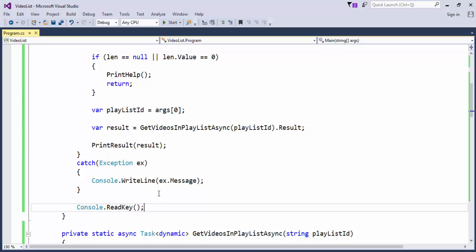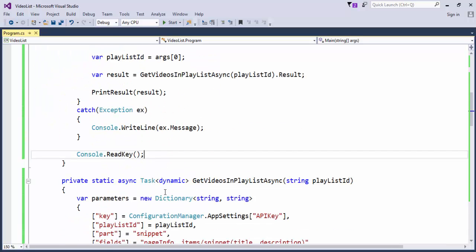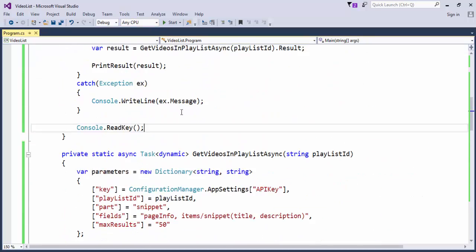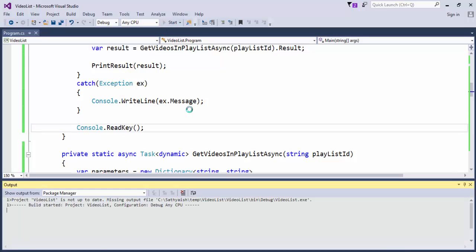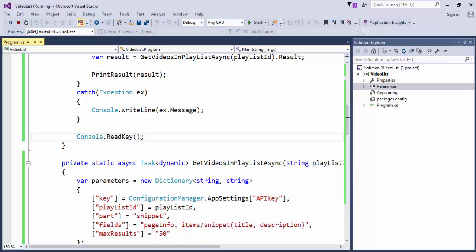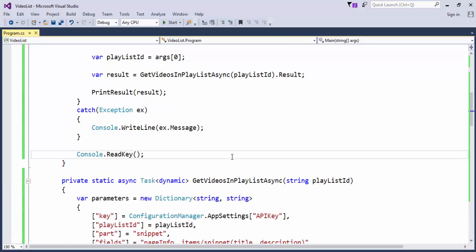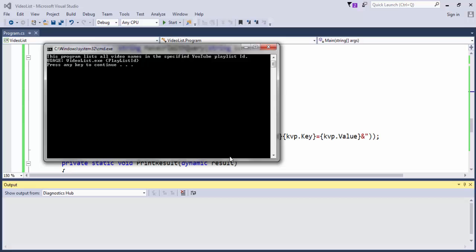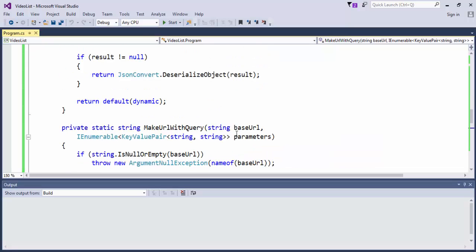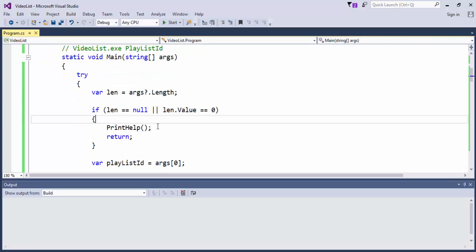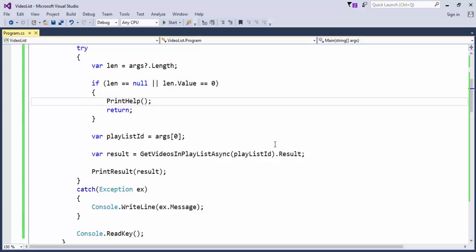And that's about it, I guess. Let's run it. I don't have any arguments right now, so I should get a help message if I run this. Sorry, what happened? Something just happened. Yes. So I didn't have a Console.ReadKey over here, which is fine. I didn't have a Console.ReadKey while printing the help, which is fine. I'm still running it inside Visual Studio, the debugger.